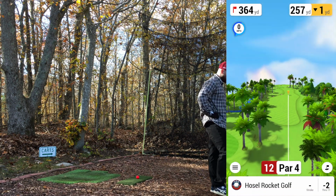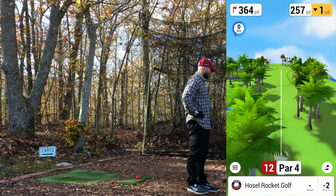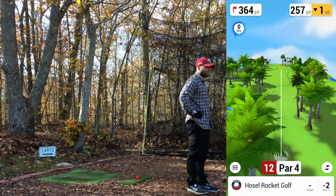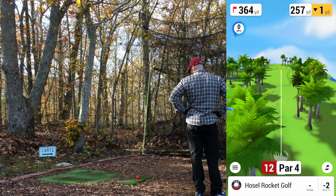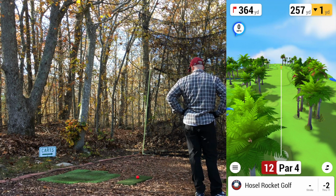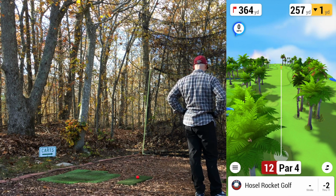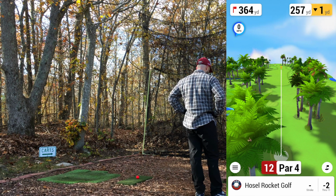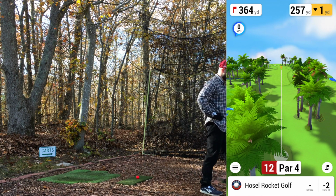That is one thing I do miss. Back before I even started the channel, when I was getting into golf, I had a membership at a cheap course and I was playing a ton on course. Although I've hit a ton of shots back here with the wedges, it is tough to replicate that feel of actual grass on those delicate wedge shots. It's so much more of a feel thing than just trying to hit a number, especially off a mat. I do miss playing a lot more on course, and my short game was better.